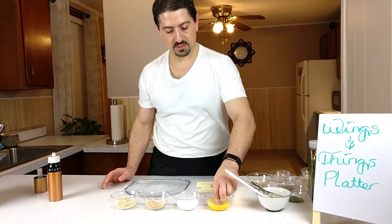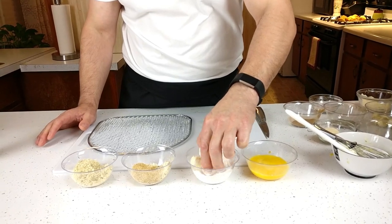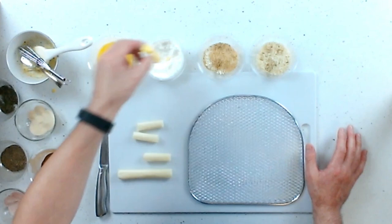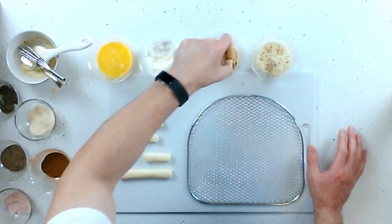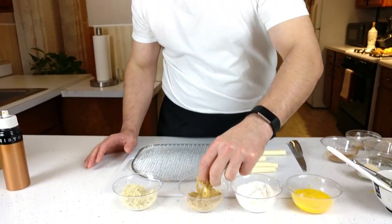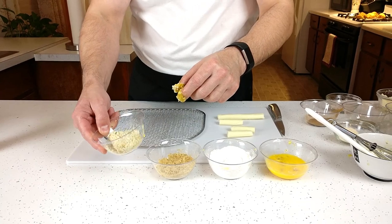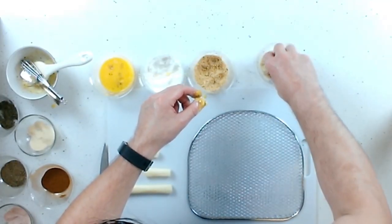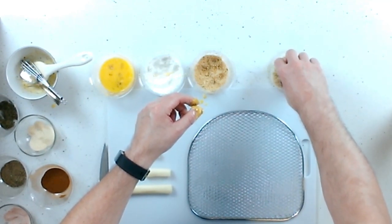Take a piece, keeping one hand clean. Go to the flour, then from the flour back to the egg, and then into the Italian breadcrumbs. You can use bigger containers if you want — it's all a matter of how many you're doing. Now go back to the egg one more time, then right to the panko breadcrumbs, and toss those around. You want to make sure you pack it pretty good, because these are not being fried — they're being air fried. Pack it nice to give it a nice crust.